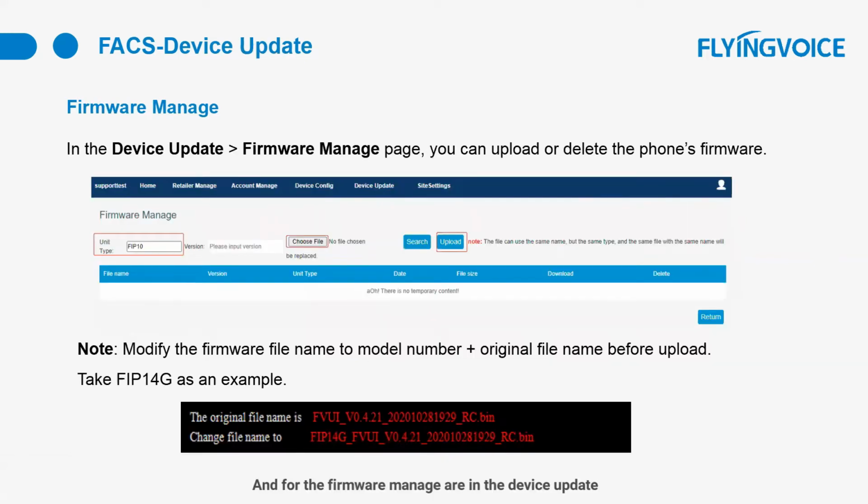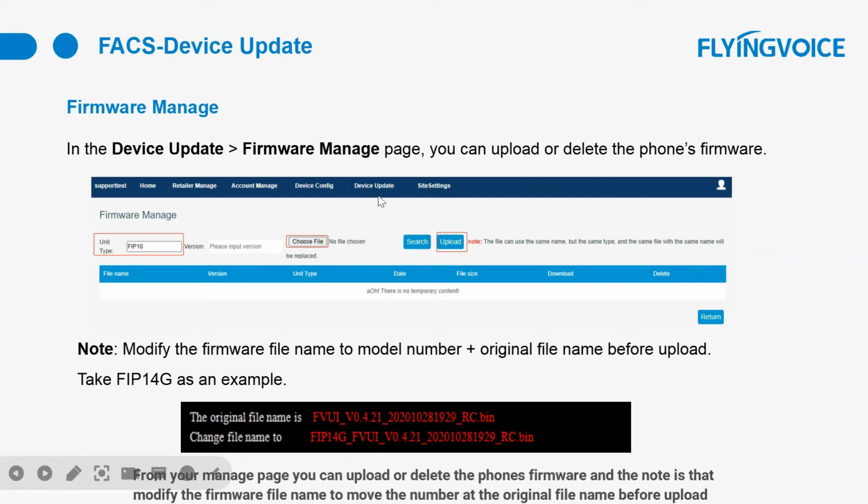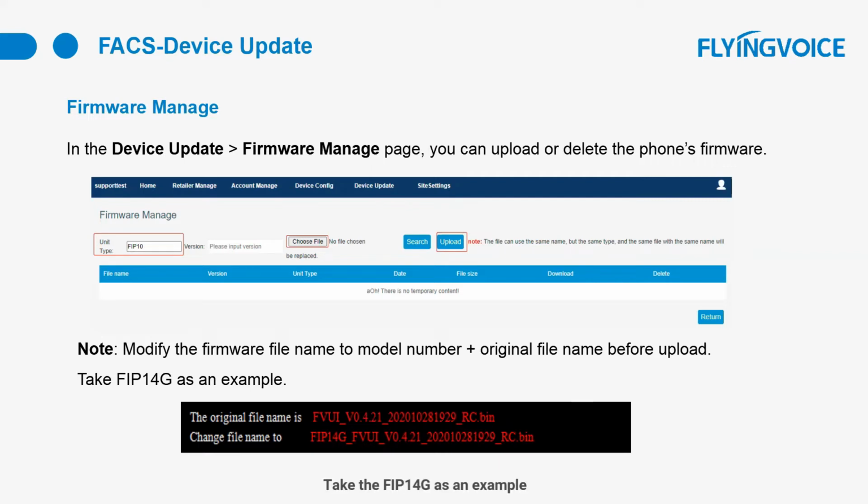And for the firmware manage, in the device update firmware manage page, you can upload or delete the phone's firmware. And the note is to modify the firmware file name to the model number plus the original file name before upload. Take the FIP14G as an example.